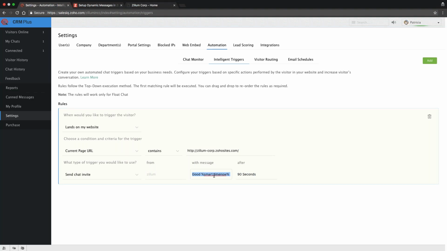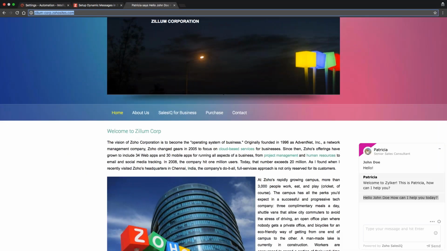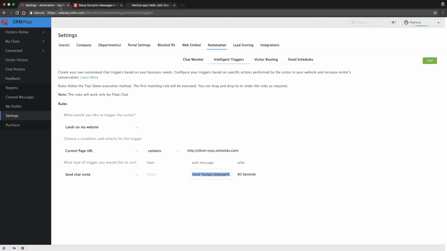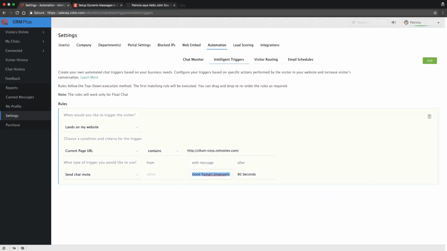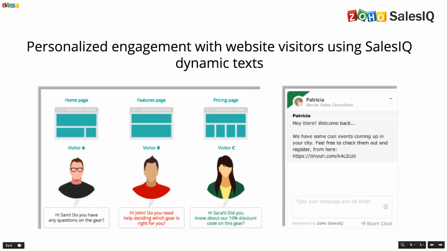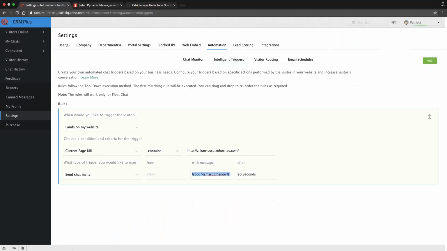So again, here it's personalized, and when the message pops up, it pops up with your company name, your image, and all of that. So it's definitely personalized, and it conveys that the person who messaged you did that on their own initiative. So that is how you can send personalized messages to your website visitors.